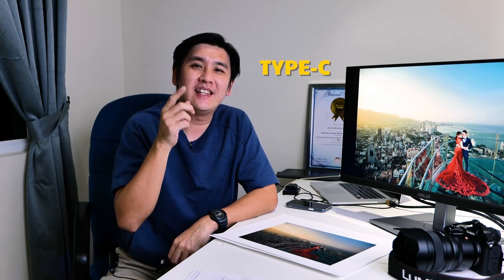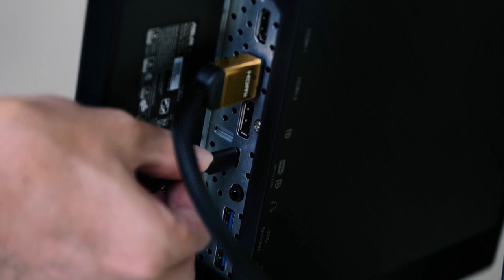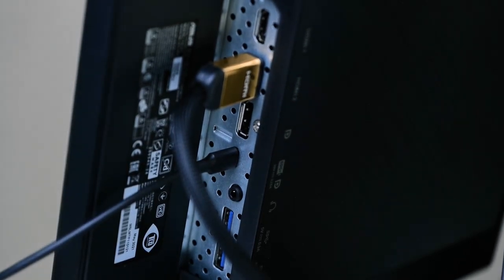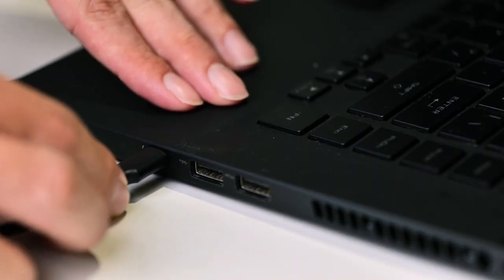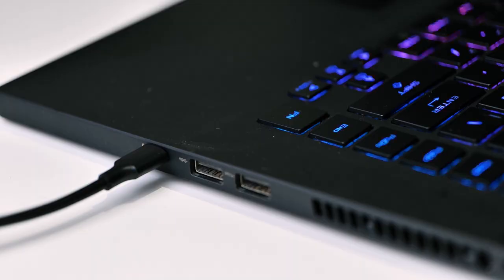The last point is the Type-C, all right? This monitor has a Type-C port that can be used for charging up to 65 watts. For example, your MacBook or your laptop, you can use this monitor to power charge your device. So that's all the points why I love this ProArt monitor from ASUS.